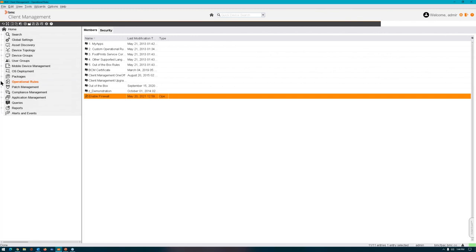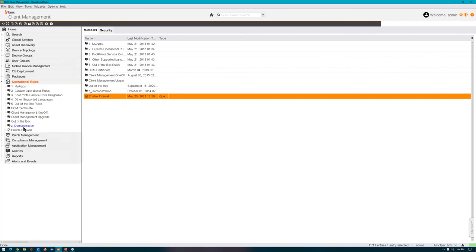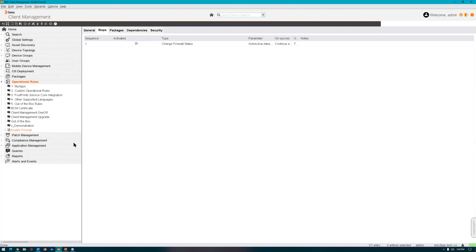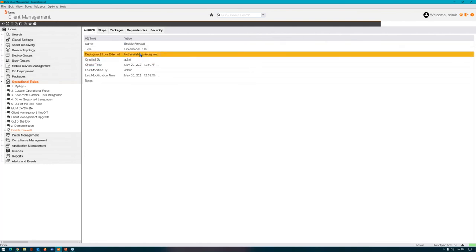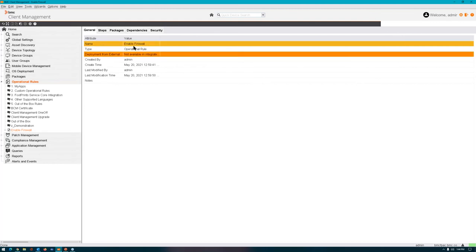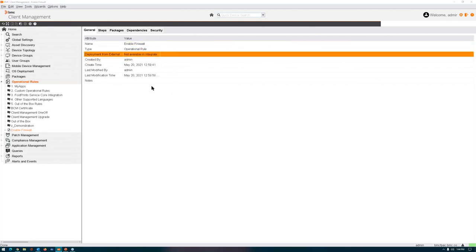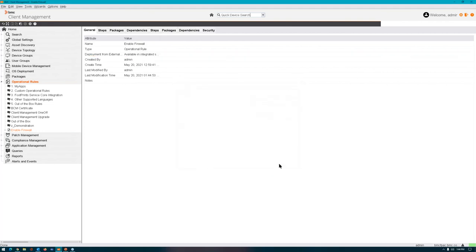That could be done. And through those integrations to the service desk, all of these, like that enable firewall rule, if I want to make that show up in Remedy Force, or I want that to show up in TrackIt or Footprints or Helix Remedy, I just have a simple box to check here. I go in and it's not available to integrate here. Click it. You can set that to available. And that now becomes an option that shows up in the service desk. So now you can create the fixes here, make them available to the service desk staff, so nobody has to throw those tickets up to me. And they've got the capability to make a much more efficient, effective fix right there on the phone with the customer.